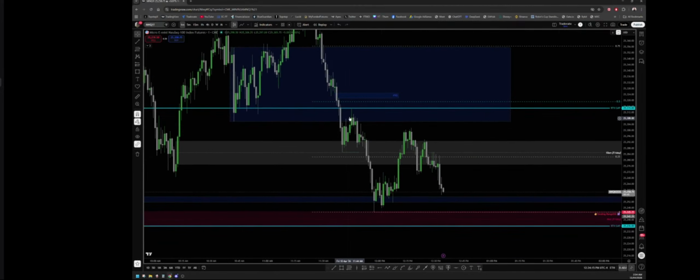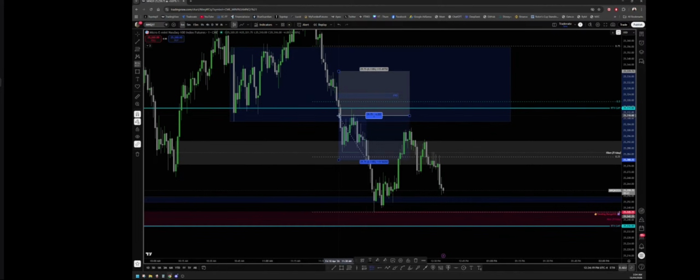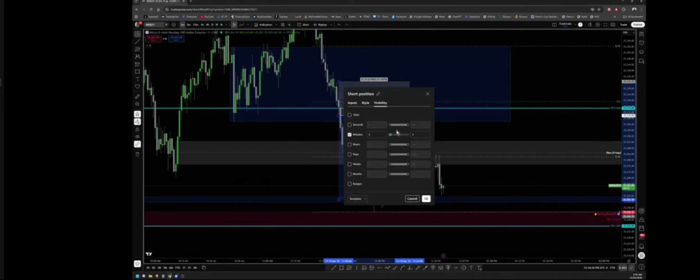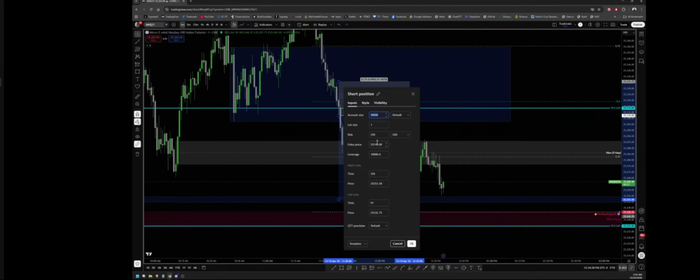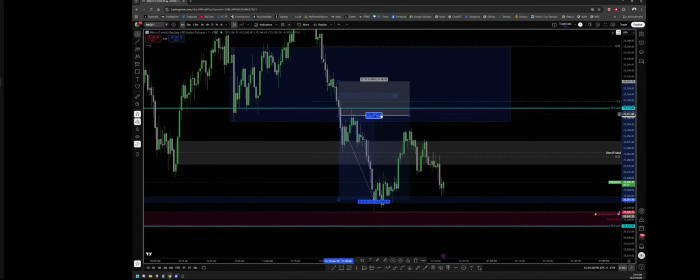I'm happy. When I took the partial, anticipating it was going to go there, I already had my stop loss. What I do, remember, is I usually look at the lot size and then I increase it or decrease it. So I have like $250 risk. It's showing me nearly 5.5 contracts. So I cannot take the 0.5, but 5 contracts is even less than $250 risk.